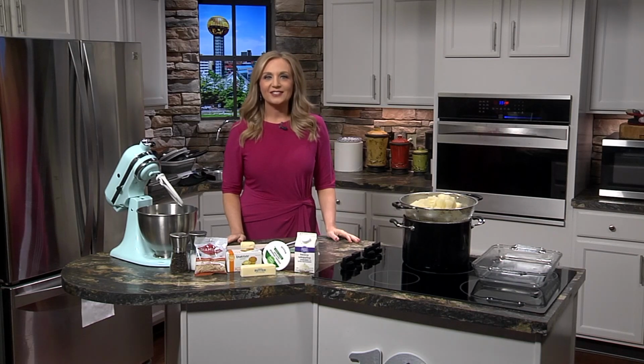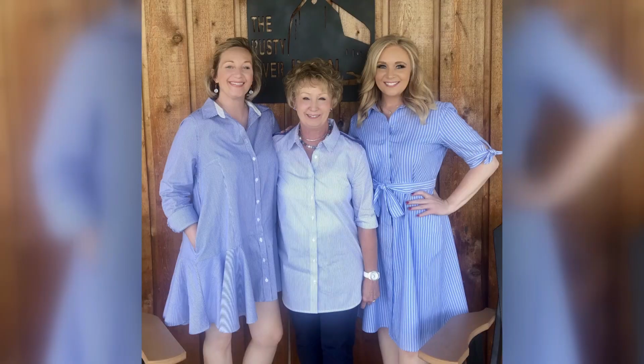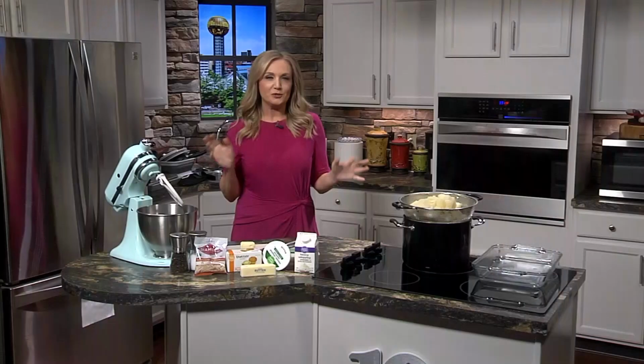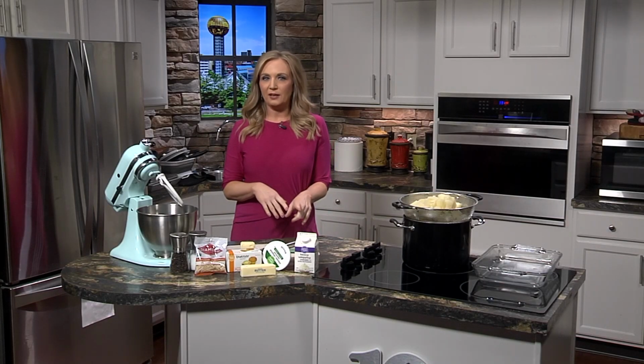Now let's do another side dish for WBIR Friendsgiving. This is something that my mom made a lot when we were growing up, not only for holidays, but also just for dinner sometimes. It's basically a twist on mashed potatoes, twice baked with a little surprise on top.